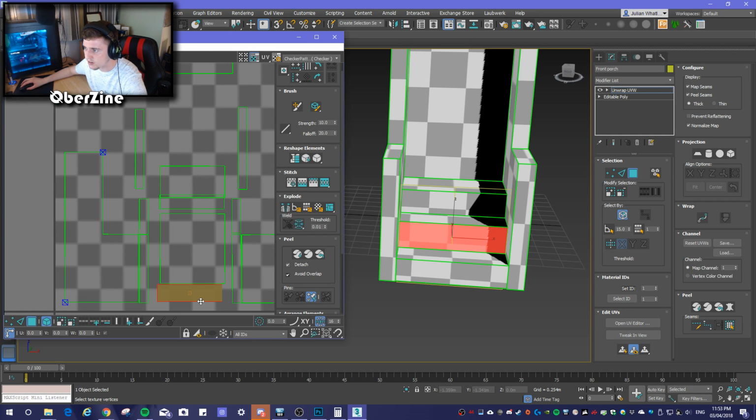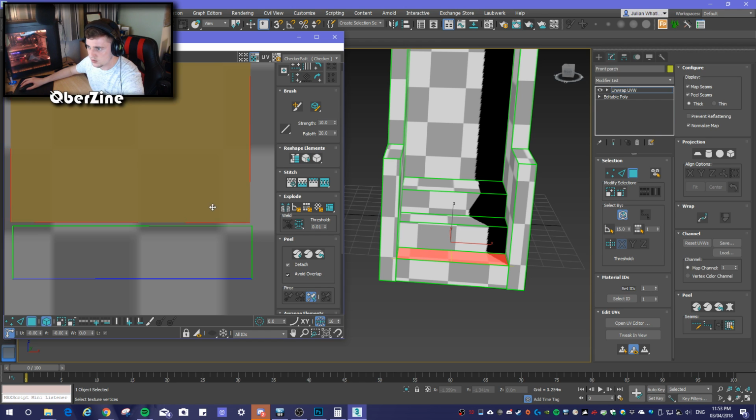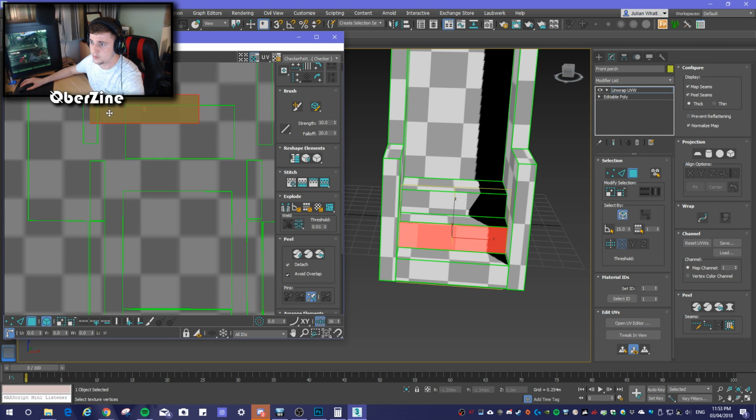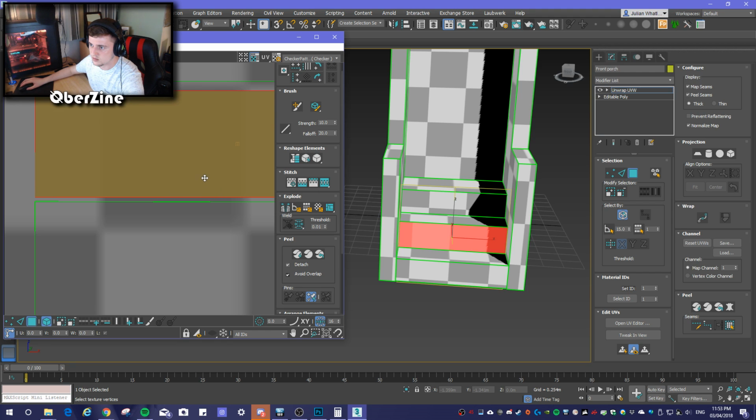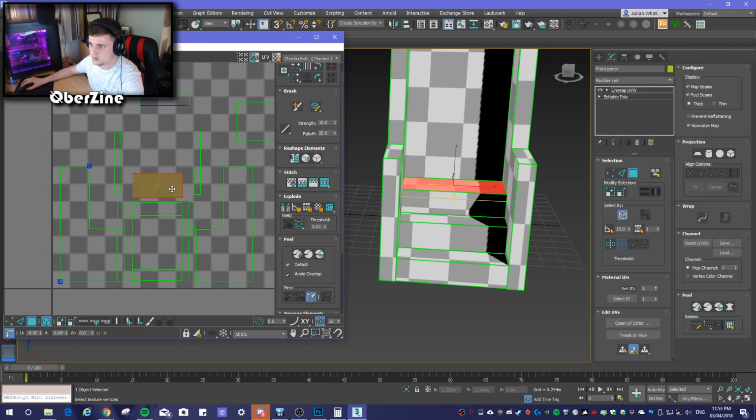Wait, why is this the front step? Oh my god. My brain. Okay. Now we should be good. Nope, that's the wrong bit. We need this bit.